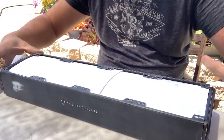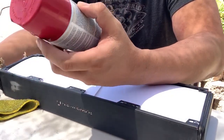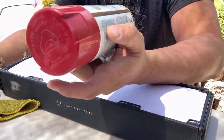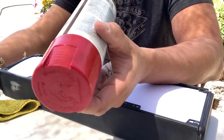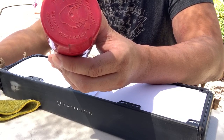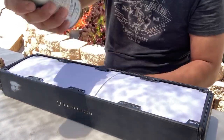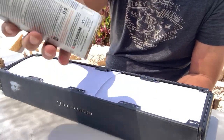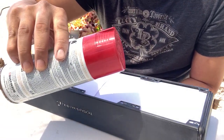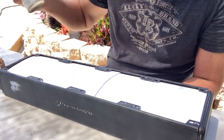Let's start painting. I'm gonna use this Rust-Oleum. It's a metallic finish, red. So maybe I'll do an Iron Man build with this color, yellow and metallic red. So let's paint with this. It's been lying around. I don't know how long I've had it, but look how rusty it is. Do paints go bad? Well, here's a test. So let's take a look, okay?